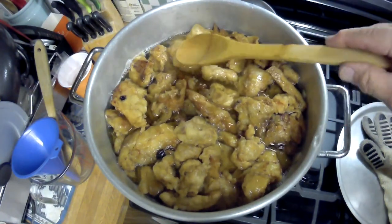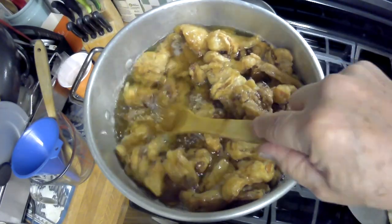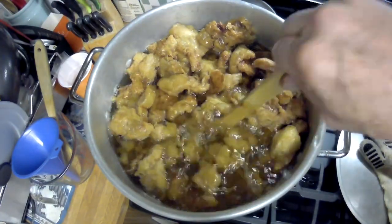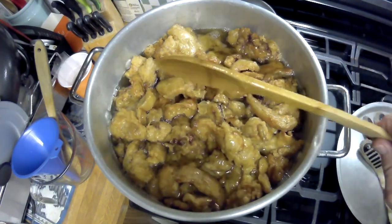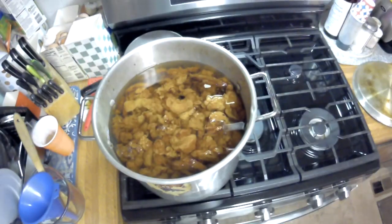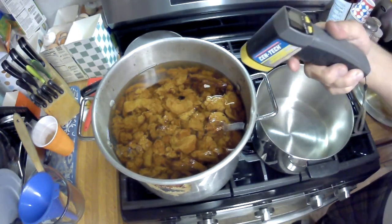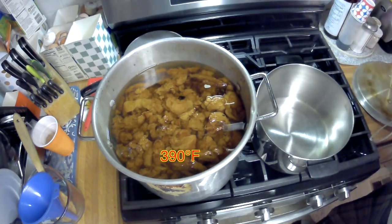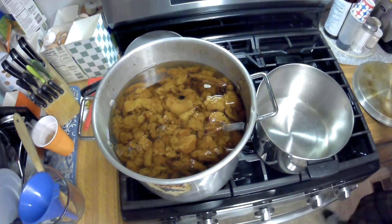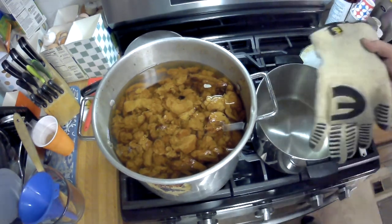As you can see, quite a bit of fat in the pan already. It'll go down to about half if I took this out right now, but it will get better. It just takes a long time, a couple hours of cooking. Oh boy, it sure smells good. So at this point, it's still really, really hot. If I shoot the temperature, I'll find out it's 390 degrees. It's still very hot. But what I do is I take this solid material out.